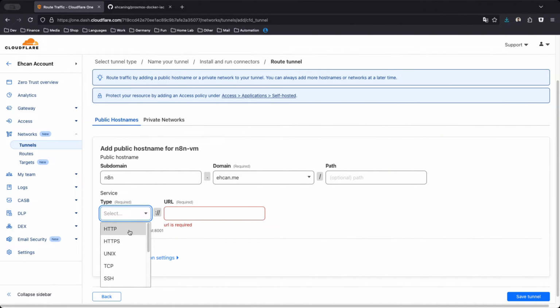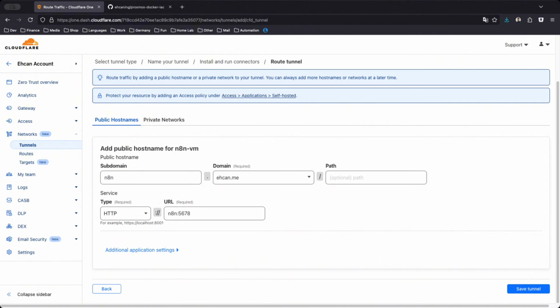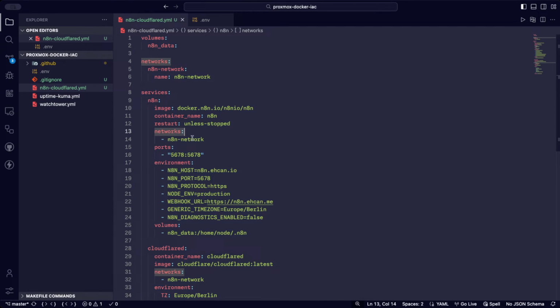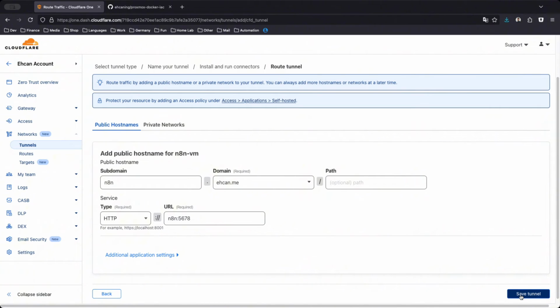Here the protocol will be HTTP, and for the URL it's Docker 101. We need to use the container name with the port. So if I go to my code, you can see that the n8n service has a container name of n8n and port number of 5678. Click on Save Tunnel.